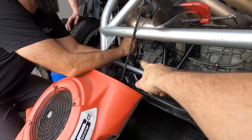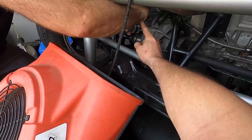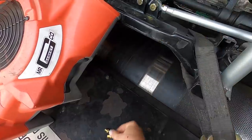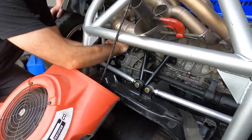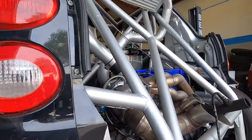So the source is the bottom right here, and we have an open port there, but we have a plug there. So we're going to take that plug out, put it in that one, and then we're going to put one of these fittings where that one was, and then we should be good to go again. All right, we got our routing all correct right now. Ready to rip.